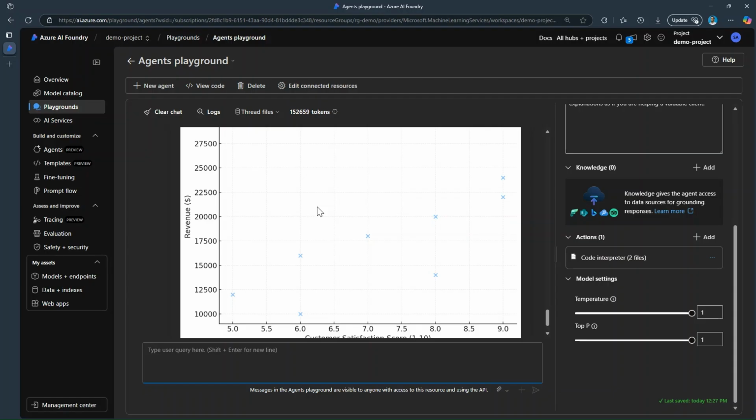So this can enable anyone from the business side, citizen data analysts, business decision makers, to reduce the time to insight. So Code Interpreter, very powerful tool. You could use it today within the Azure AI Foundry, or if you want to integrate it into your existing applications, you can access it programmatically through the Azure AI Agent SDK.